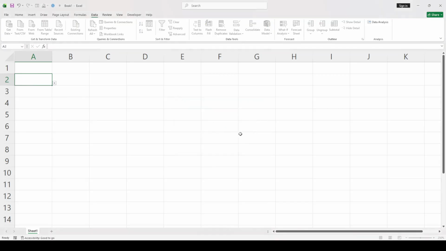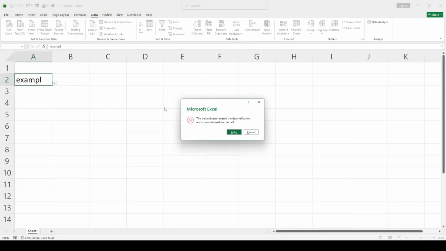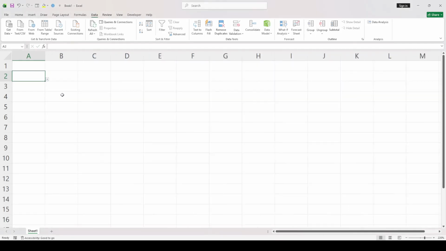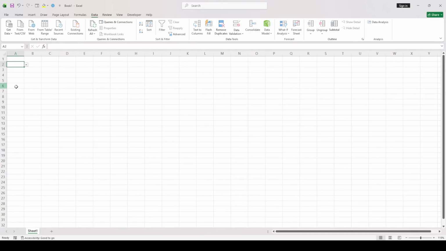This small workflow can save a lot of time later, because it reduces inconsistent wording and unexpected entries. It also makes spreadsheets easier to understand and analyze, since your columns contain predictable values. If you want to apply the same rule to additional cells later, you would typically repeat these steps or copy the validation settings. For now, focus on cell A2 so you can see the effect clearly and feel confident that the rule is working as intended.